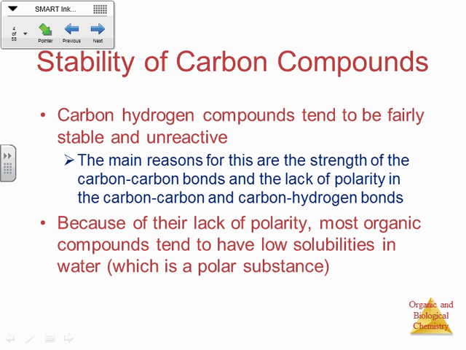Carbon-hydrogen compounds, they tend to be stable and unreactive. Carbon and hydrogen are very similar in electronegativity. If you actually look up the electronegativity value for both of those things, they're very similar. So when those 2 things come together, there is a little bit of polarity there because obviously they're different atoms. But this is not a very polar bond, the carbon-hydrogen bond. In fact, most of the time, the difference in electronegativity is so low that we consider the electrons to be shared fairly equally between the two, which makes it fairly stable.